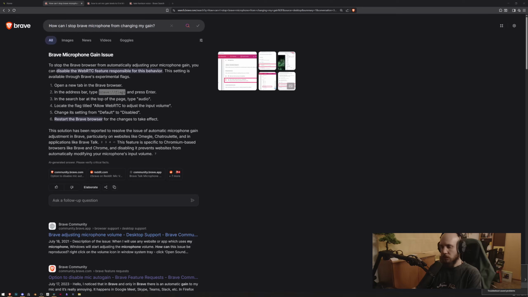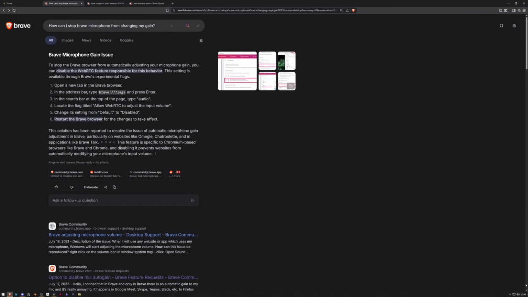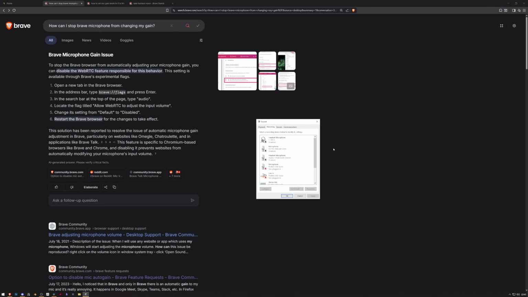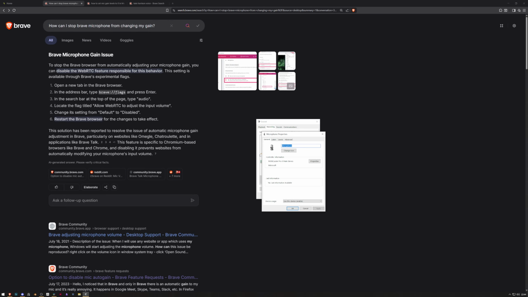So this is what I'm talking about. Whoops, sorry, you can't see that. Now it's time to hide. There you go. So this button right here, right click it, sounds, and this is what I'm saying. Recording, you go to your source of audio, like your microphone. In my case, it was this main stereo thing.